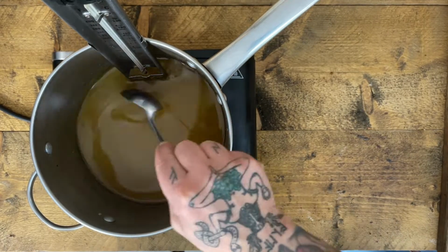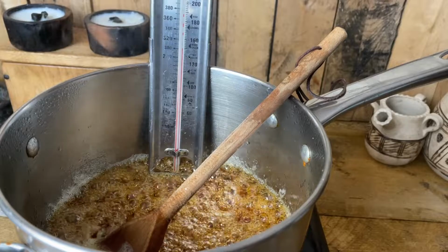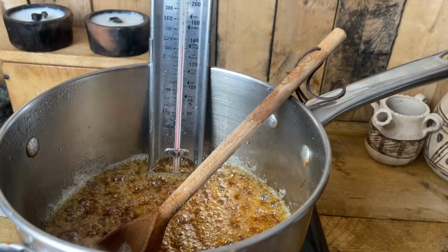Once the sugar has all melted and turned a caramel colour, stop stirring. Boil the sugar until it reaches 150 degrees or hard crack on a thermometer. If you don't have a thermometer, drop a little sugar into some water and it should set hard instantly.